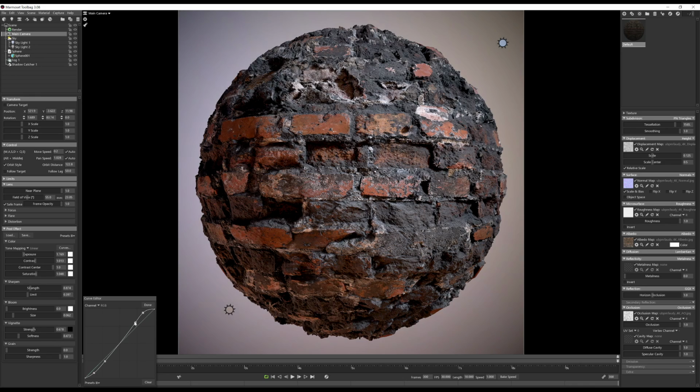Maybe we can just bring these pins in a tad more. A little bit of tweaking. Maybe just up the exposure a bit more just to slightly compensate. So that's looking quite nice. Again, we can spin our lights around and watch Marmoset chug. But I'm quite liking where this is at.